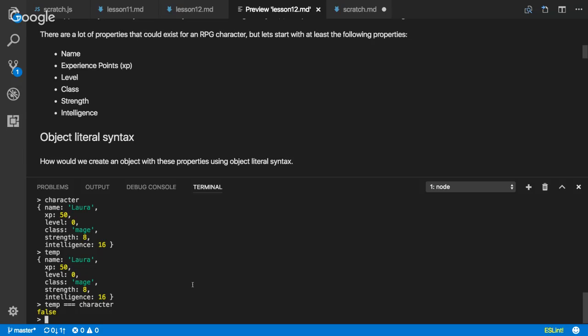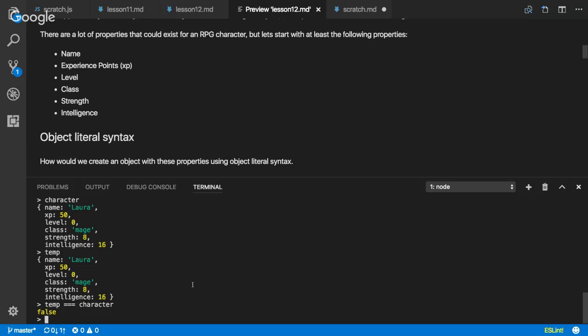And then we also said, okay, let's set another value. Let's call it temp. And it's going to point to this same object. So it's pointing to the same place in memory, the same object. And then what we did was we created a new object that just happened to have the same properties, or the same values for all the properties. So it had the same properties and the same values for them. And we took this character variable and changed it so it was no longer pointing to the original object, it's pointing to this other object in memory.